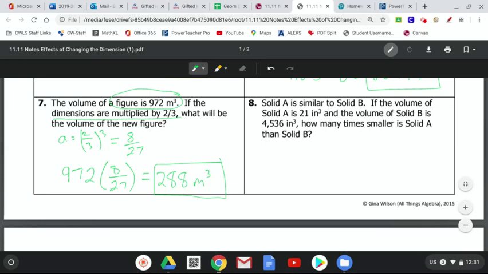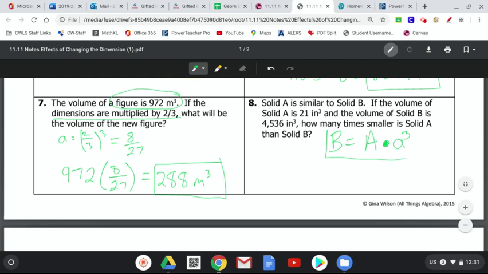Okay, so here we're saying how many times smaller. Basically, we're saying that if we multiply solid A by that A cubed value, it'll give us B, okay? So if we do that, we know we're going to get a whole number, so that's why I do it this way as well, because we know that A cubed is going to give us a whole number. The other way would be like a fraction. And plus, it's just asking how many times smaller, so they want a whole number, okay?